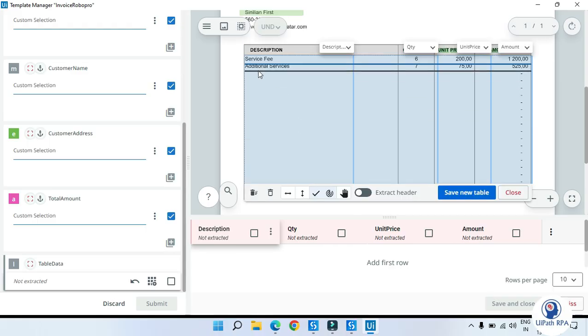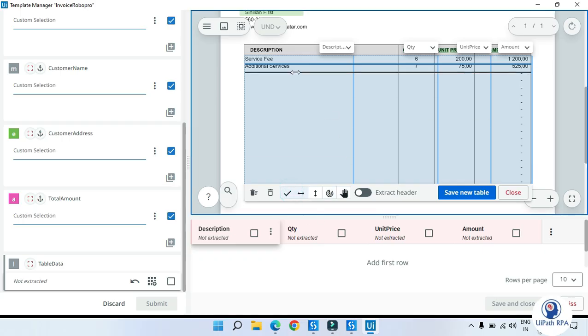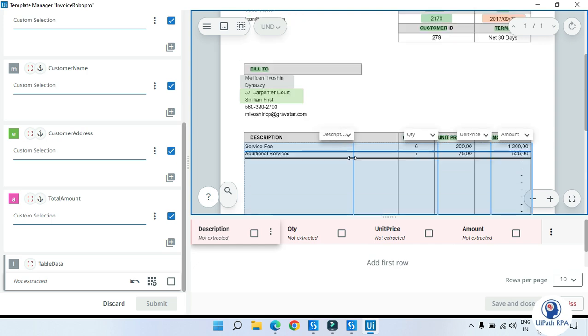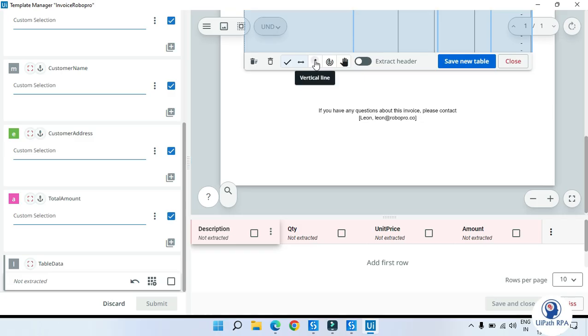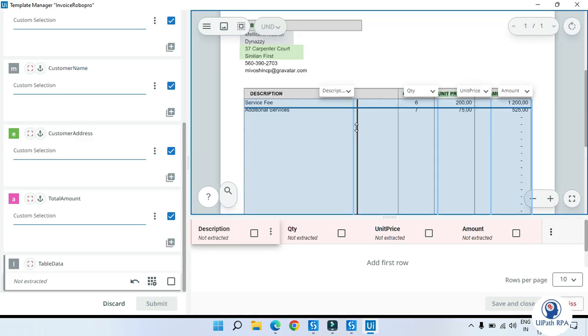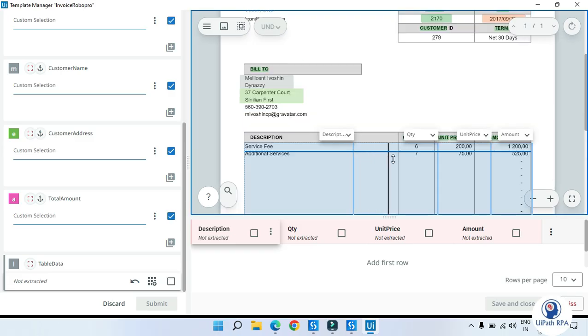If you want to apply on the horizontal lines, you want to change that, you click on it. And now you see we are getting this option to add it here. If you want to take it for columns, the vertical lines, you click on vertical lines. And then you get the option to add it here. Correct?